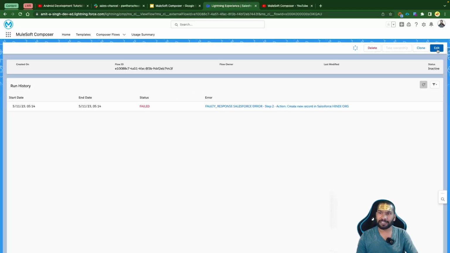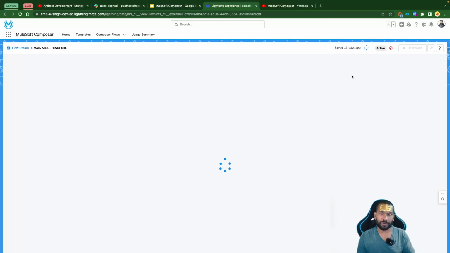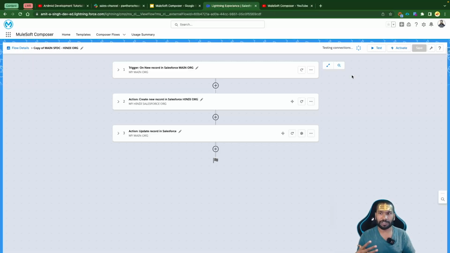We are going to edit it, or you could also clone it. If you don't want to deactivate the flow, you could do the cloning, like a Salesforce flow. It creates a clone version of your flow, you make the changes, test it, and once everything is done, you activate it.